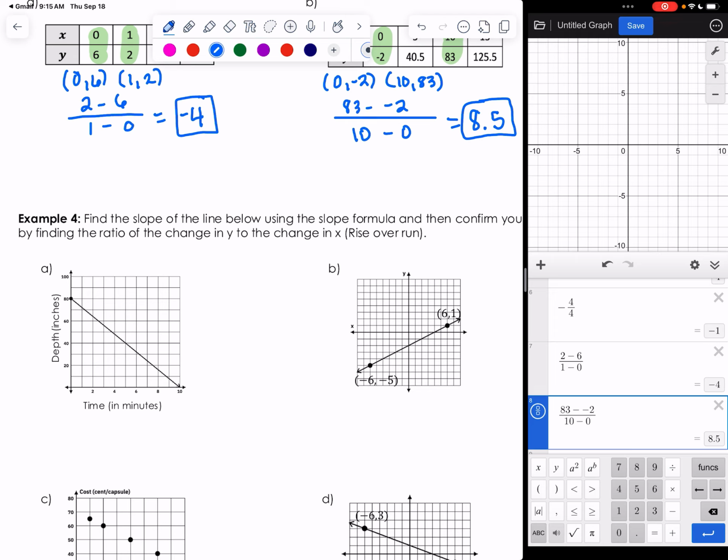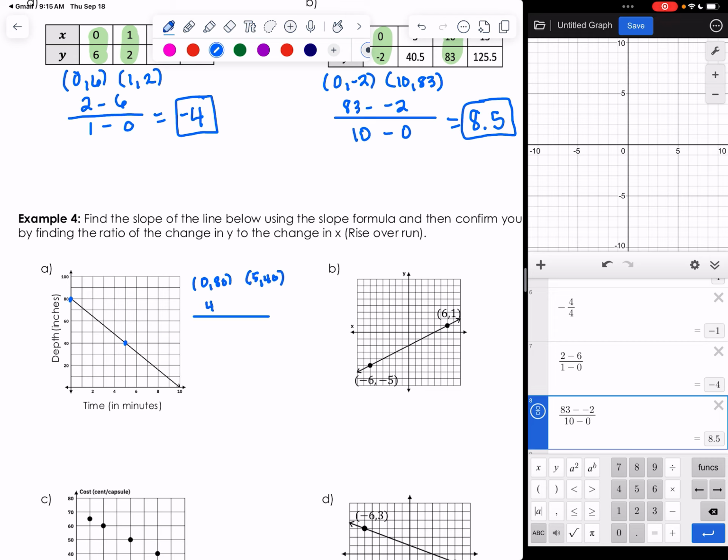So if I'm going to use the slope formula, I have to identify 2 friendly points on this line. So one of them is given to me right there. 0, 80. So let's write that down. All right, now I'm going to follow this line down. I'm trying to find a friendly point. Oh, here's one right here. So we need to see what that point would be. And that would be 5, 40.